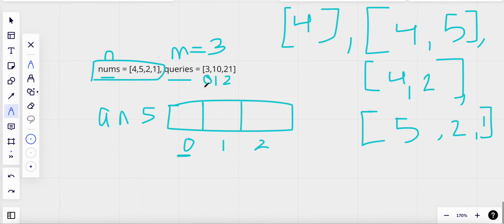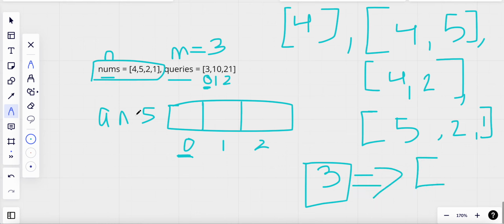Now let's see what the value would be at index 0. For index 0, the value at queries array is equal to 3, which means that the sum of elements in our subsequence must be less than or equal to 3. Now which elements result in a value less than or equal to 3?